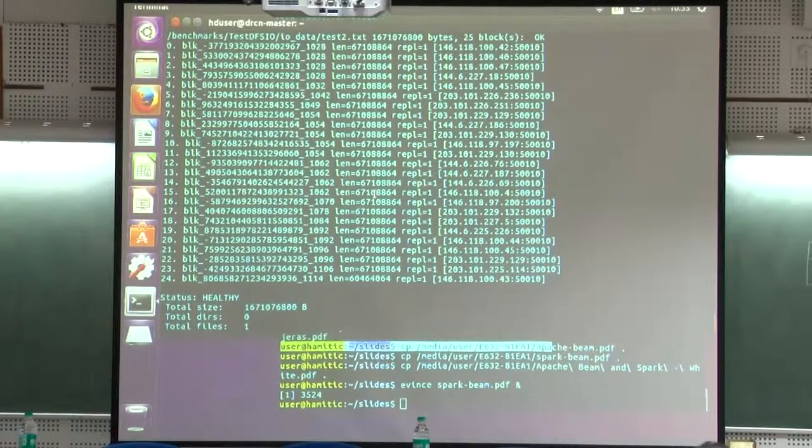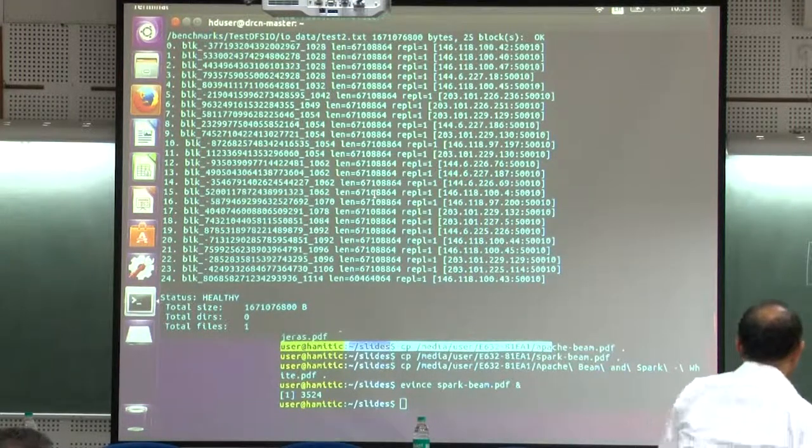It's the Xorbas LRC code. So for every 10, there are 4 plus 2 additional local blocks, so at least 16 blocks. 6 blocks per 10. So can you each come up with a number, and then we'll see how many of you have learnt something from the course. We've got 25 blocks now. It's a Xorbas LRC. It's something you've learned about. Maybe Udaya can put on the board the Xorbas LRC example or something.